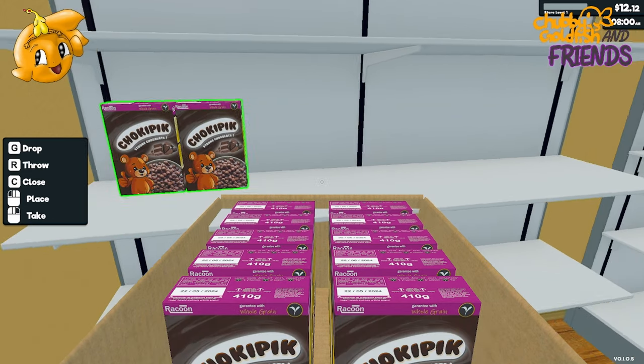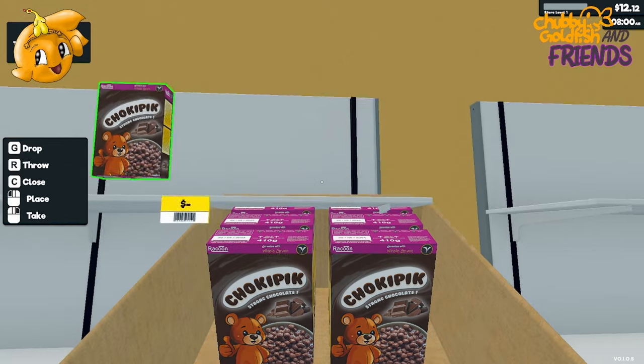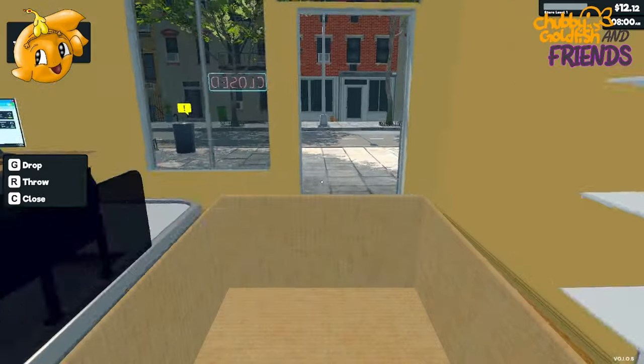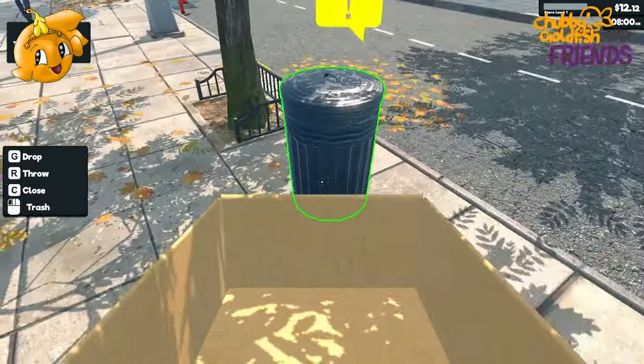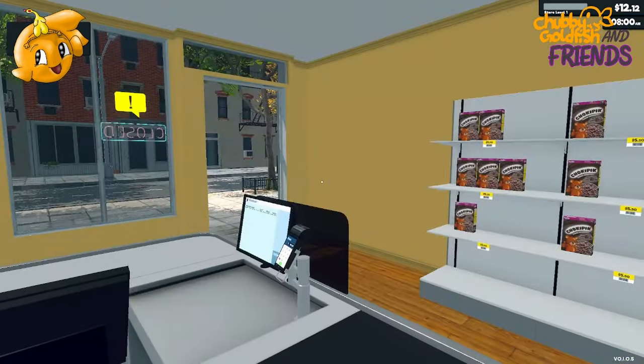Place. Oh my gosh, cute. Wait, you need to spread these out a little, because it's the only thing we're selling, to make it look good. Yes, we have so many. Throw empty box into the trash can. This isn't recycling. Market price is $5.98, so we should do... Ooh, should we do 5.50? Yeah, 5.50. That's a good profit. Open the store.